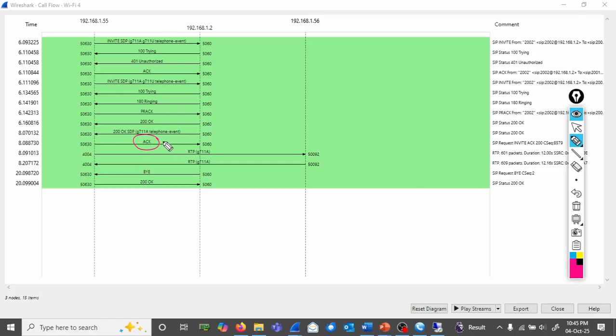If this acknowledgement, which is coming to this side, was not received, because it is acknowledging that yes, let's use G711, then the call would drop.